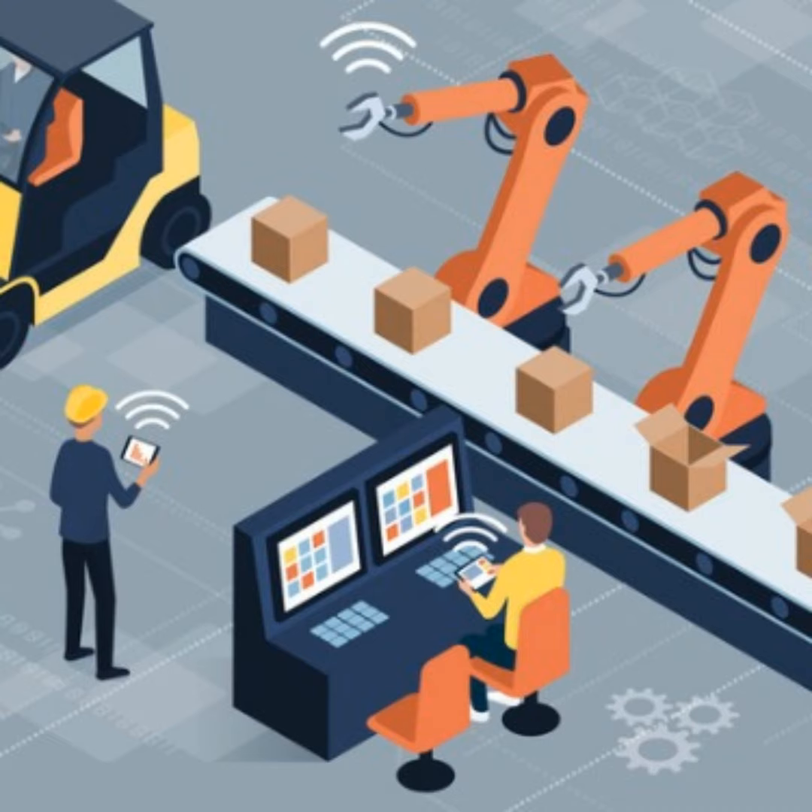Automation plus people equals the best service possible. To leverage opportunities, companies should focus on improvements to production output and internal operations. A critical aspect of this is minimizing machine downtime, including machine setup and changeover time, and scheduled and unscheduled downtime — for machines on a company's own production line, as well as equipment running its customers' production lines. Manufacturing organizations are now looking to Industry 4.0 technologies that provide advancements such as intelligent predictive maintenance and IoT to detect anomalies in machines and send out real-time alert notifications.